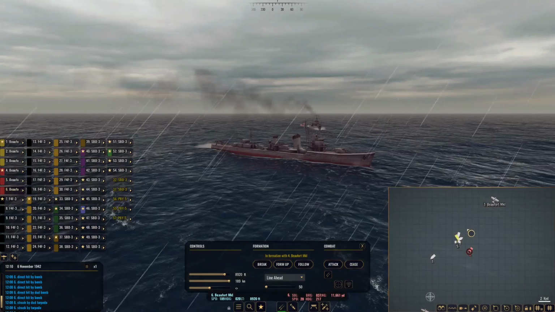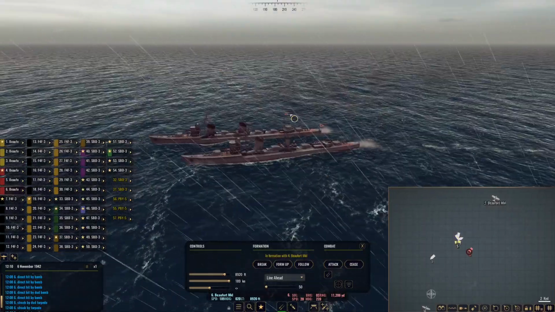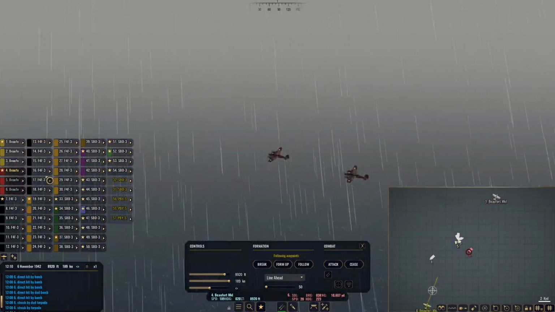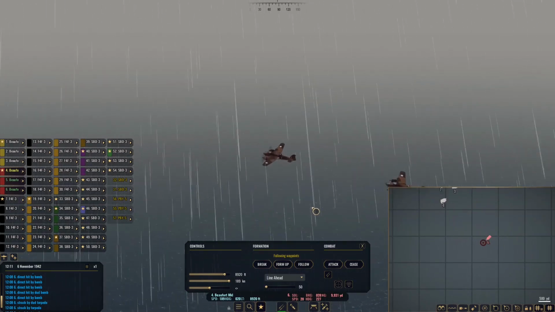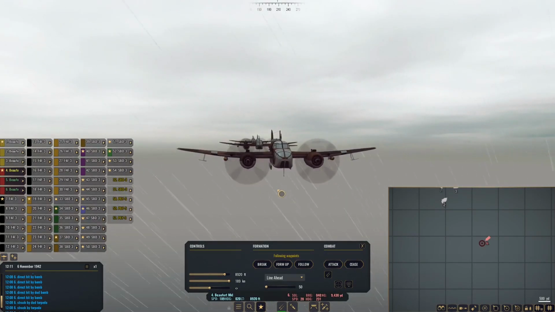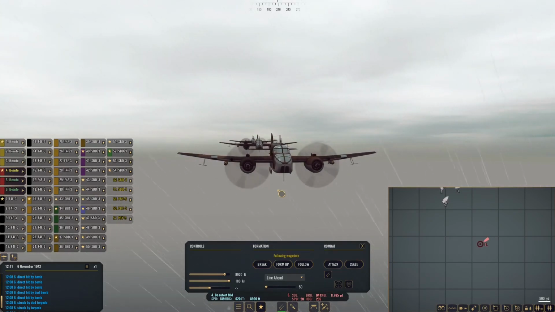All the destroyers are just kind of milling about here. So we could strafe, but like I said, I don't really know if I want to just sacrifice Wildcats for the sake of a destroyer. So you guys are going to move in, they're going to drop their bombs, and hopefully we get favorable results.